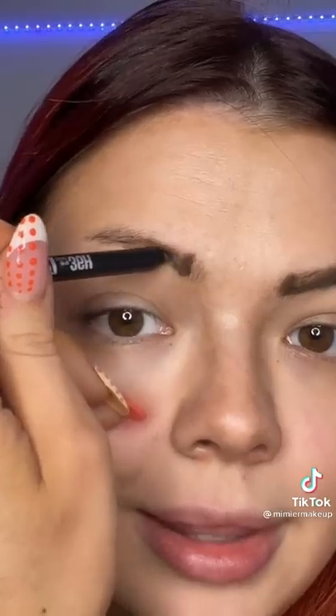Toothbrush and her brows actually look nice in the end. I know when we say toothbrush we all think Tana Mongeau, but this is a different kind of toothbrush story. You guys really want me to try this, so toothbrush it is. I have this brow pencil and she starts off with some swooping lines — I think we need to be more dramatic. At this point we are all a little bit skeptical, but trust the process. I have my boyfriend's toothbrush because it's a little bit softer than mine. Now she cleans it up and adds concealer — they look really good!